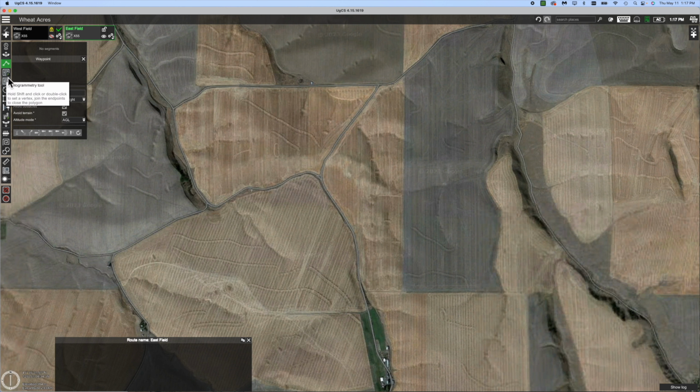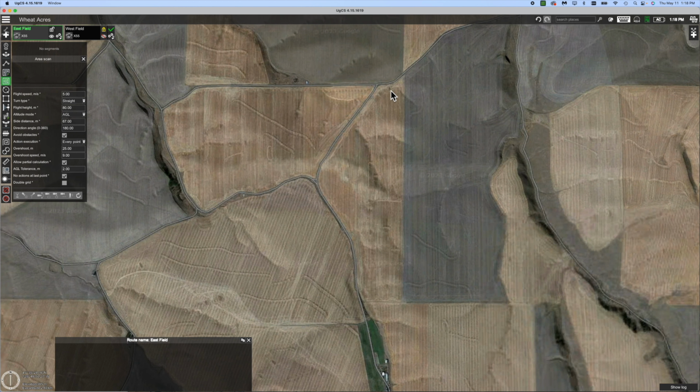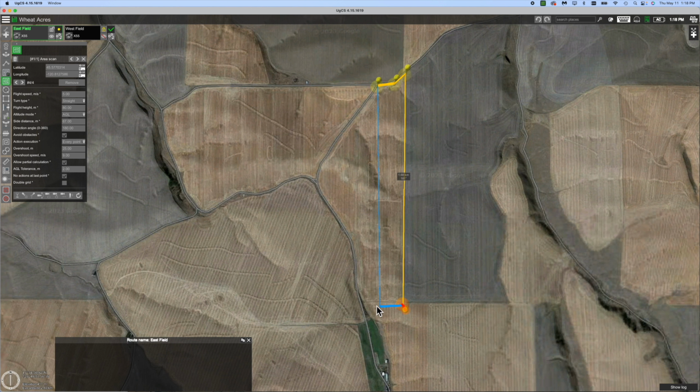Then we're going to switch over to area scan, and then we can start clicking this one out. Shift click. And left click to finish.